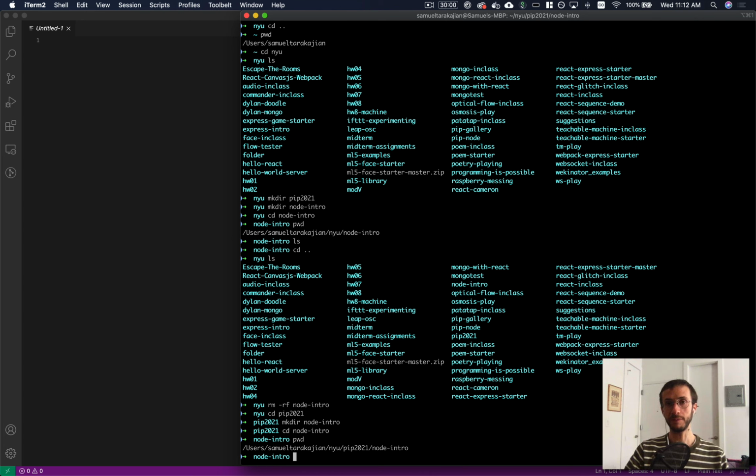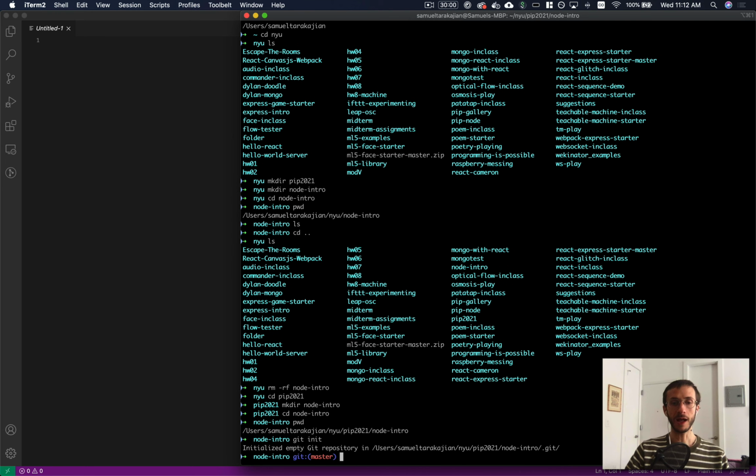So what I'm going to do now is make this into a Git repository just by typing git init. This will create an empty Git repository. And now, most of the homework that we'll do from this point going forward, you'll need to submit by sending me a link to a Git repository. I'm not going to take a zip folder full of all your files or anything like that.